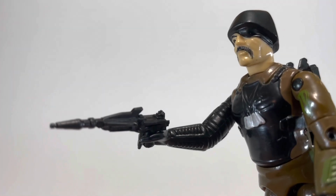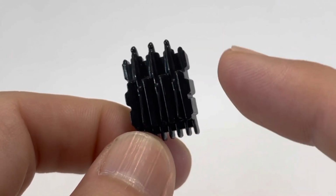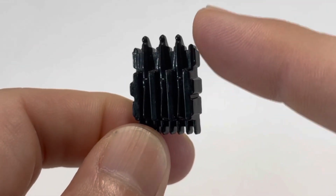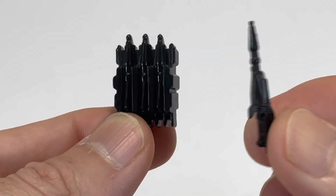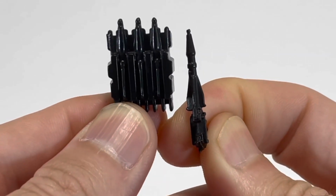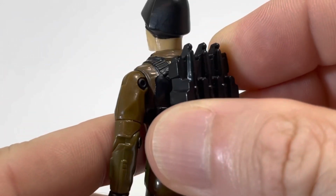Bludd's second accessory is his backpack, which holds additional rockets for his rocket launching gun. As you can see, there's 3, and once again, it's pretty dark, so it's hard to see the details. The 3 rockets on the pack are nearly identical to the one in his gun, so I figured I'd show you. When you see them side by side, it's pretty obvious he's packing extra ammo. Here on the back of the backpack, you can see the standard peg, and that's how you stick it onto Bludd's back. It's just as easy as plugging it in.